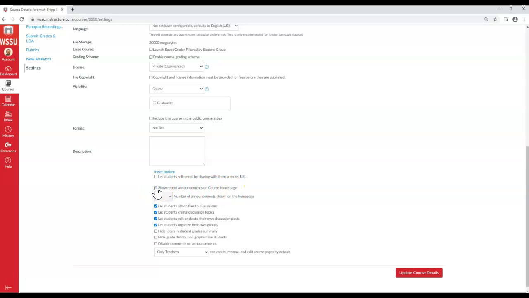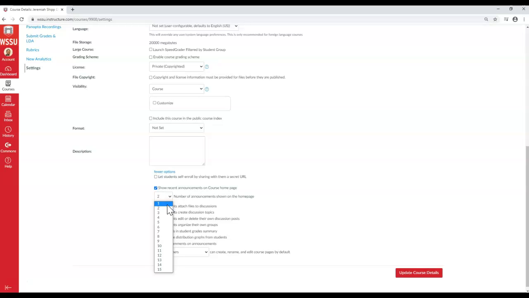But to ensure that, again, students are able to see pertinent course information and announcements immediately upon accessing your Canvas homepage, you want to select this option, and you then have the ability to identify how many announcements you want your students to be able to see at one time.